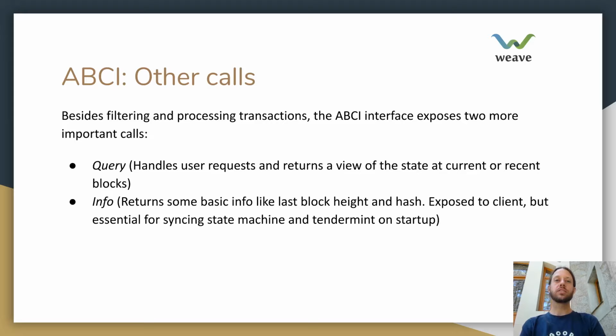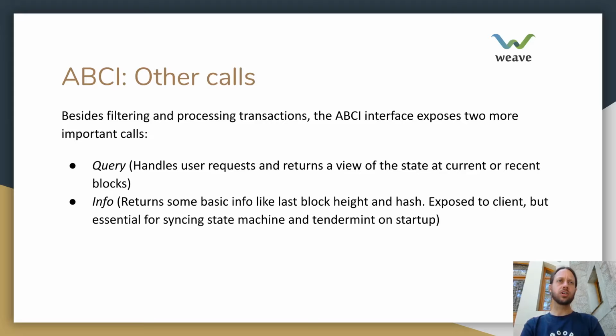It also has an option to look at recently previous blocks. So usually we store maybe 20 or 100 recent blocks, and you can query that, which allows you to make multiple queries at the same height to get a consistent viewpoint. For example, if I want to query your balance and my balance, I might want to query them both, two different queries at the same height, because if we're sending money back and forth, the sum of balances between our accounts would be 100, but if I query mine at one height and yours at another height, the sum might be 105 or 90, depending on if there are transactions in flux. So it allows querying a specific height, which is a very important point to implement.